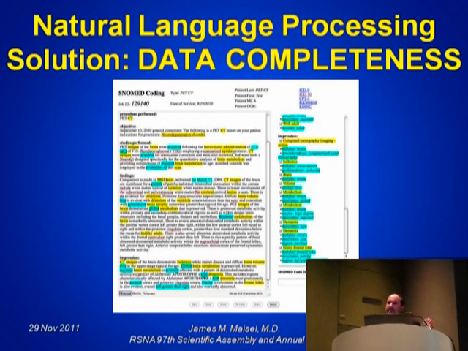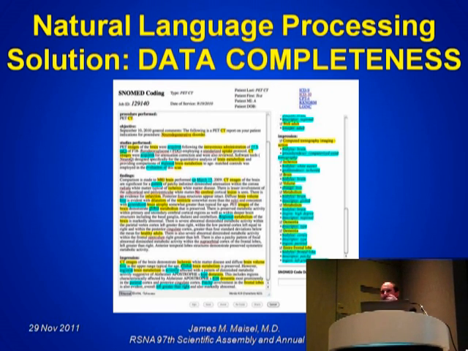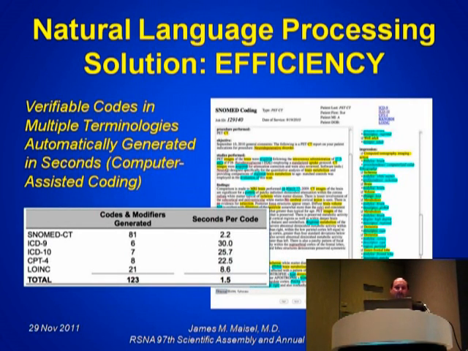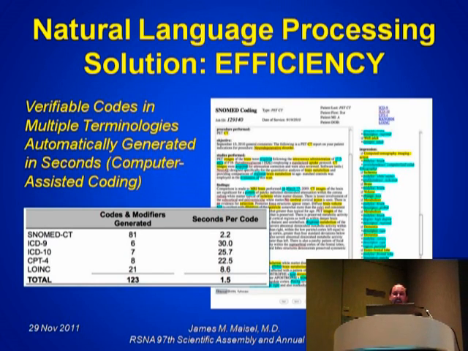SNOMED is beautiful because it gives you hierarchical structure. So you can pull out all brain tumors or a specific type of brain tumor and drill down to very narrow specific pathologies to pull out data later on from the database. So natural language processing is very efficient. We're seeing that we could pull out codes at about every 1.5 seconds of dictation. Now imagine if you had a structured template where you have to go down and click there every 1.5 seconds to generate codes, and it's just amazing how many codes are pulled out of a transcript, out of text.